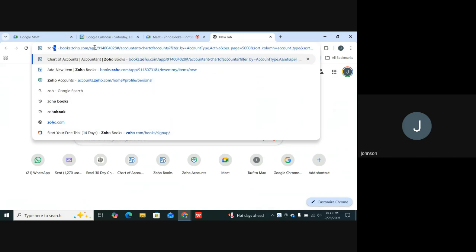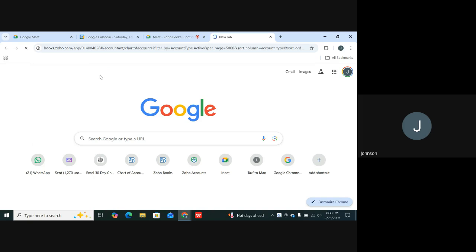So I want to say Zoho Books. So we can quickly click on any of the Zoho Books that is already opened. So let's click on these Zoho Books and let's see what comes up. So it's actually loading.